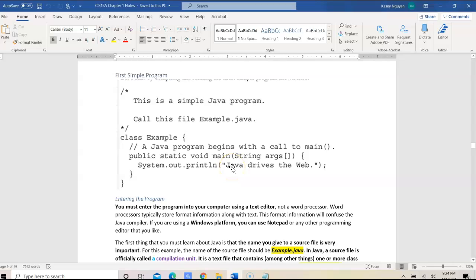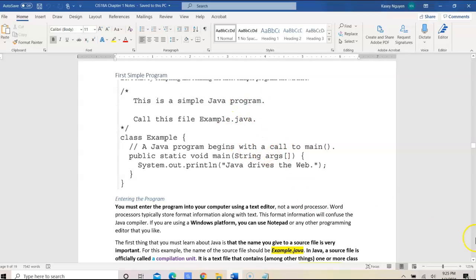And to output text in Java, we would use System.out.println, and we put our string inside the parameter, which is enclosed in the parentheses. We close out the class with the curly brace, and we close out the main also with a curly brace. So if you open a curly brace, make sure that you have the closing curly brace. And as you see, this finishes the statement, so it needs a semicolon at the end of the statement. That statement simply issues a command, instructions for the system to execute certain things. In this case, we are outputting text. So it should show "Java drives the web" as the example.